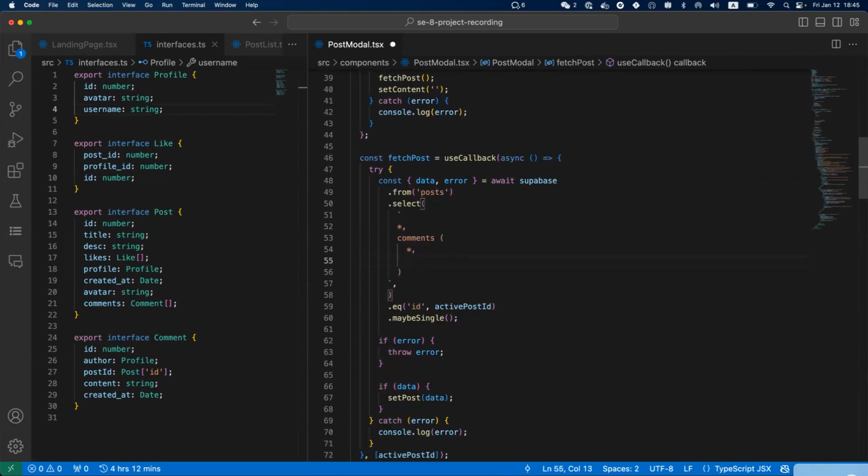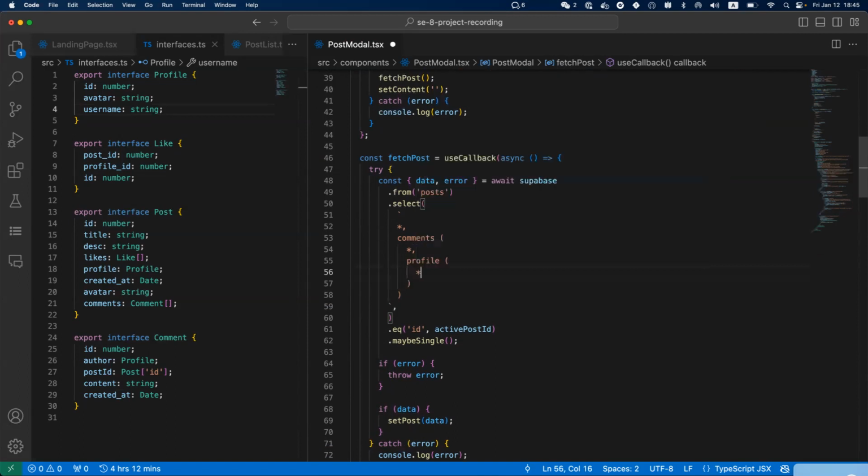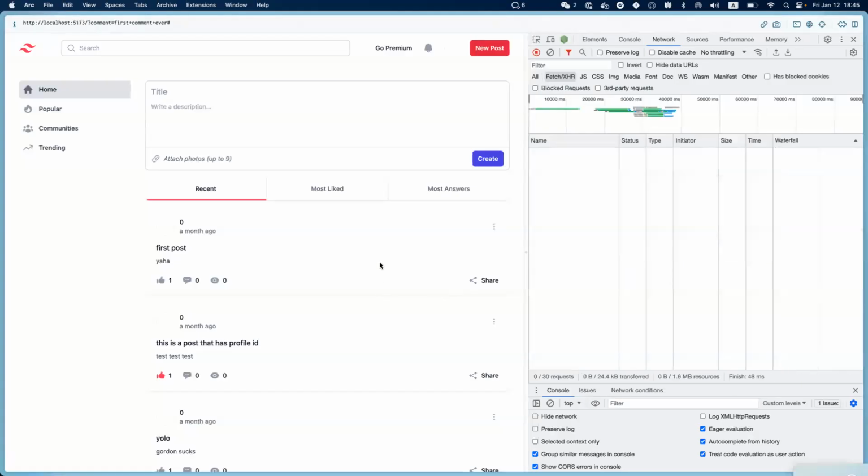On top of the comments, I also want profile, and everything in the profile that's associated with this comment. I don't need the post information because I have the post information out here. So this is how you can expand onto the comments using the relationship that you just built in your database, okay? Just open up another bracket and let's try it again.